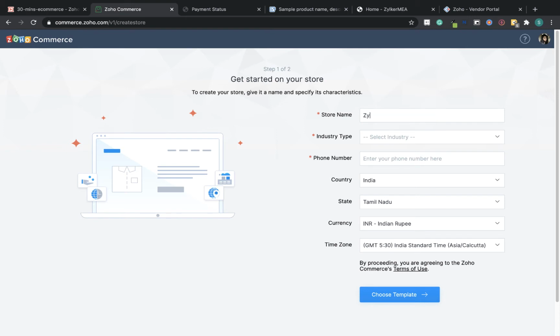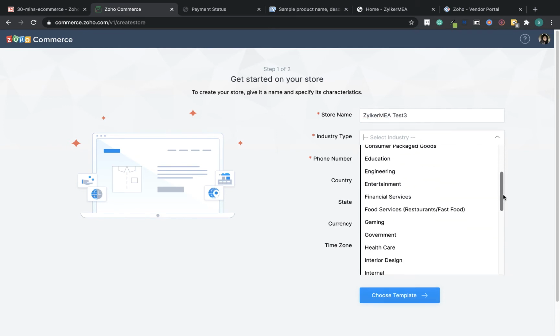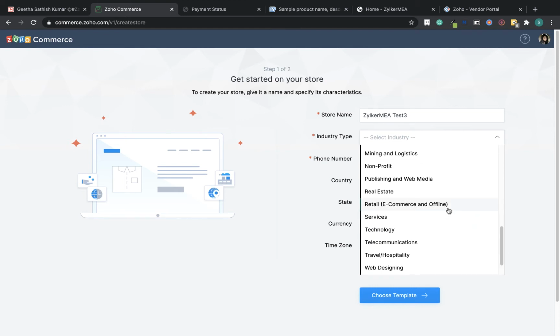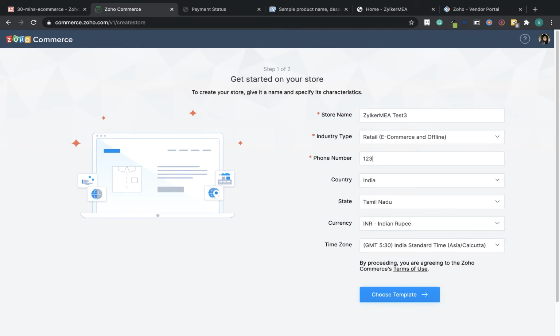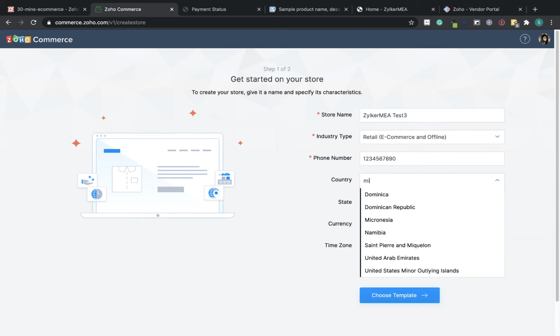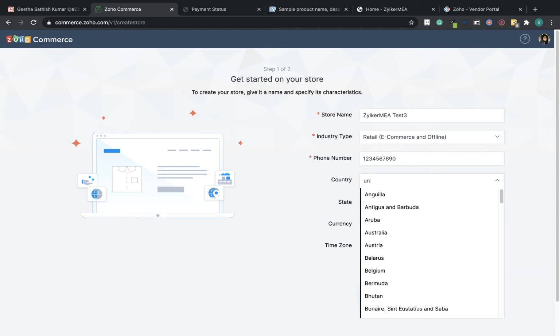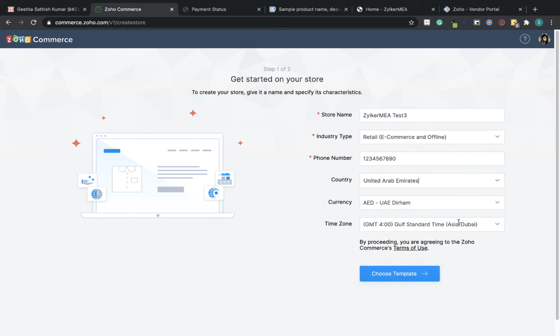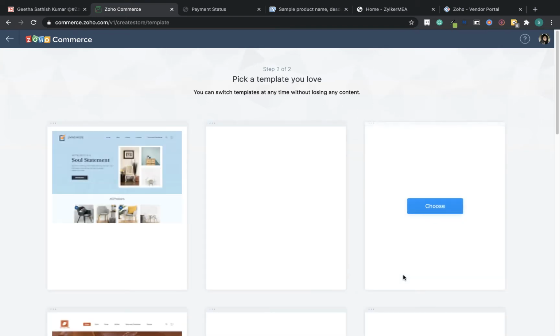I'm just going to enter the information. All right, so I'm choosing retail and the phone number as I told you before, and country. Do give the right country name here because it cannot be changed once you start building your store.